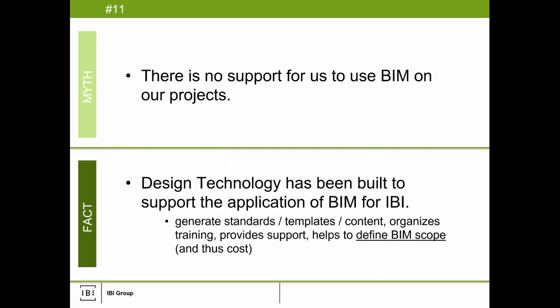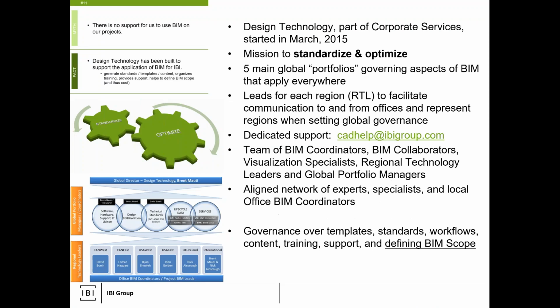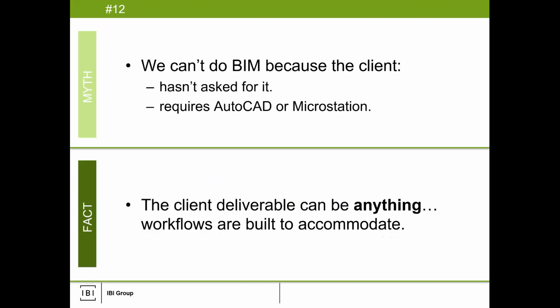Okay? And I won't do all, there'll be a lot more. There's no support for BIM. I'll skip, like this is an IBI thing, but most organizations that are doing BIM, they'll have the champion. And that's the point here. This is IBI internal stuff, but at the end of the day, if you're doing BIM and you don't have a BIM coordinator, well, you just made a mistake there. So we've got to connect that. These last two are interesting. I've heard, well, we can't do BIM because the client either doesn't want it or requires MicroStation or AutoCAD.